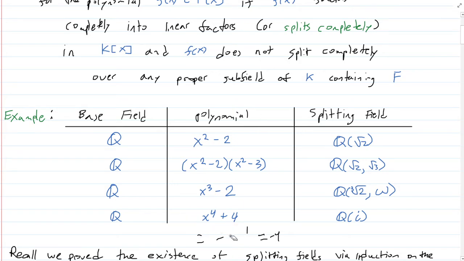Yeah. And then plus or minus 1, plus or minus i, these all live in that field, and the smallest field containing all of these roots is Q adjoin i. So this example shows you that the degree of the splitting field can actually be smaller than the degree of the polynomial, because this is not an irreducible polynomial.